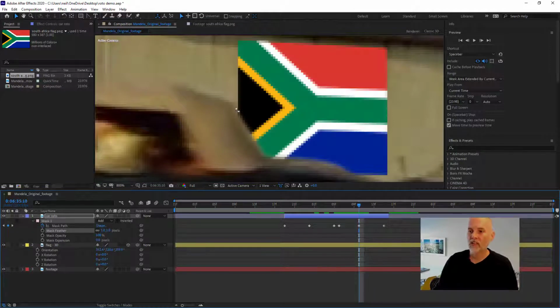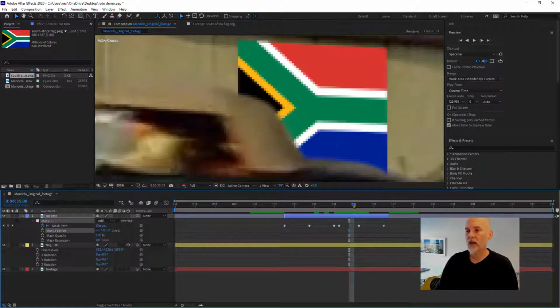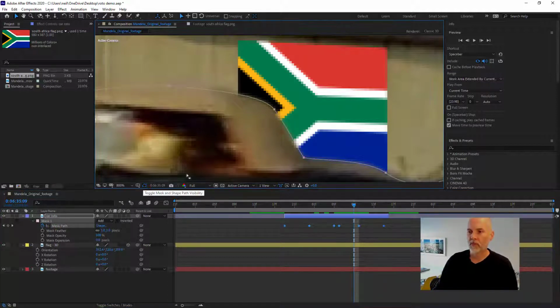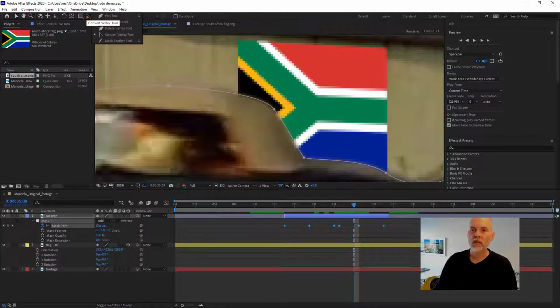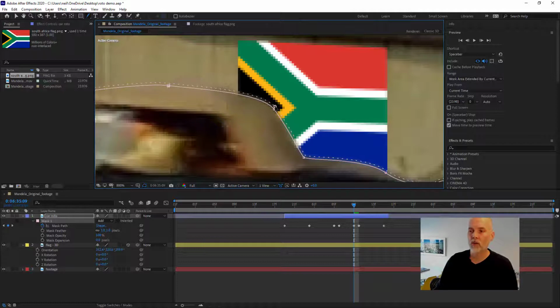So this edge really won't work perfectly, right? You can see there's a bit of brightness in there. So what I can do is go back, select that path, and there's a tool in the pen tool library right down at the bottom called the mask feather tool. That will actually allow you to pull out. If you pull it out once, it'll do for the whole thing. But then you can add little anchor points. So I can have this higher up for this, maybe I push that over there, and then I can bring that down for this.